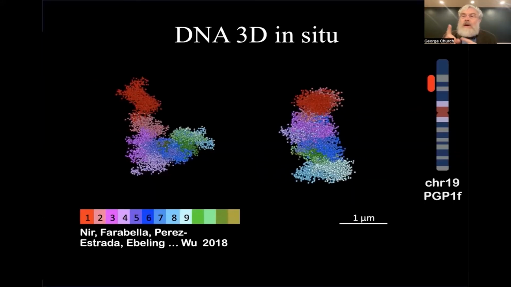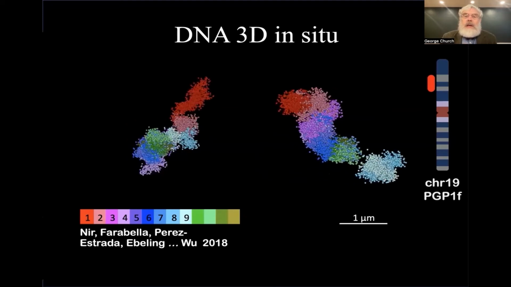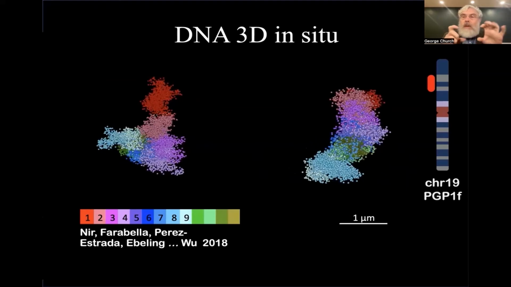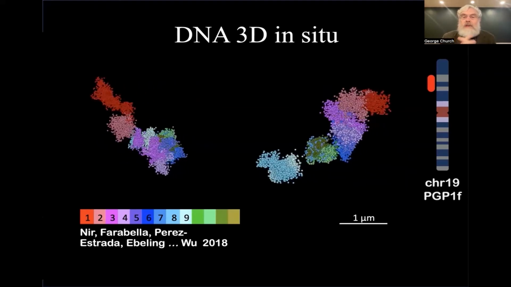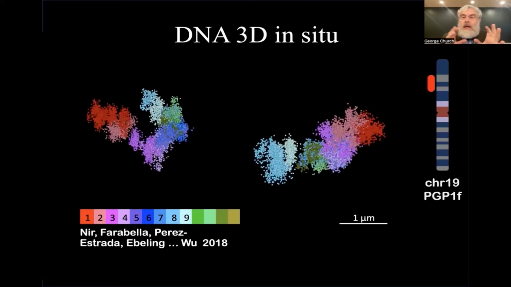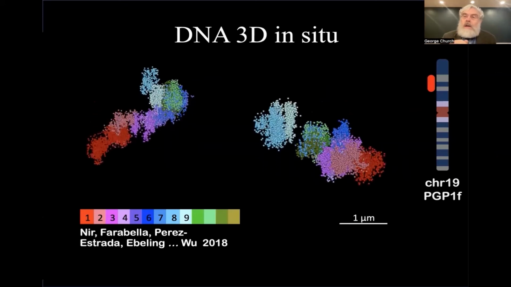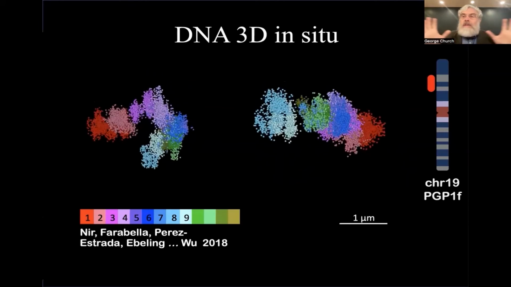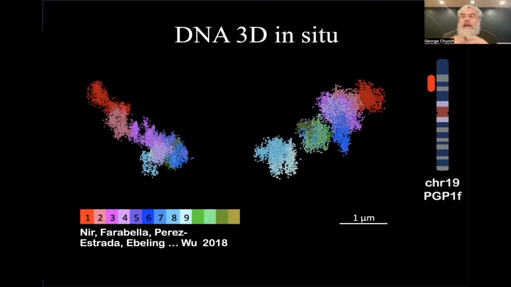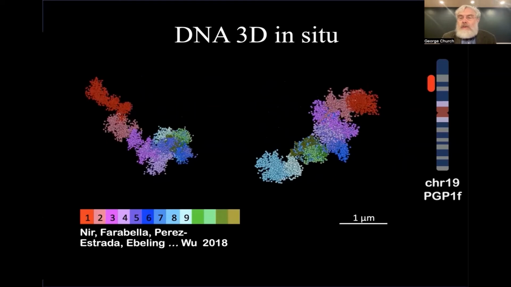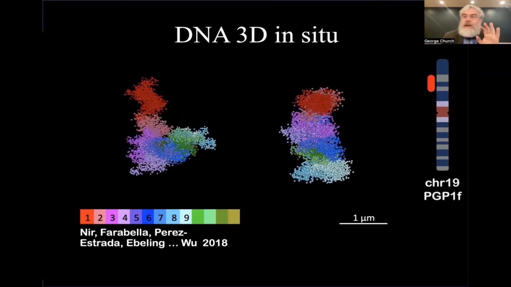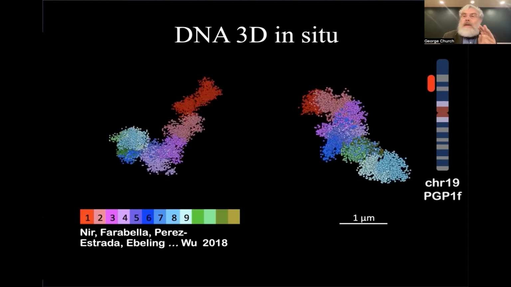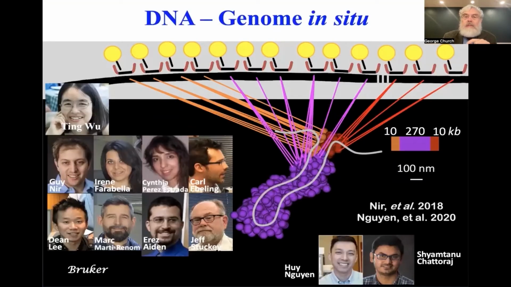So I'm going to show you DNA, RNA, and protein in quick succession. This is an example of two small pieces of blow-ups of a piece of chromosome 19 showing the maternal and paternal chromosomes and the color coding of the walking along the chromosome, which has now been done by the Wu lab for all of the chromosomes simultaneously, and increasingly higher and higher base pair resolution. So we should get used to whole genome imaging, not just of the folding, but of the associated proteins, as we'll see in a moment.